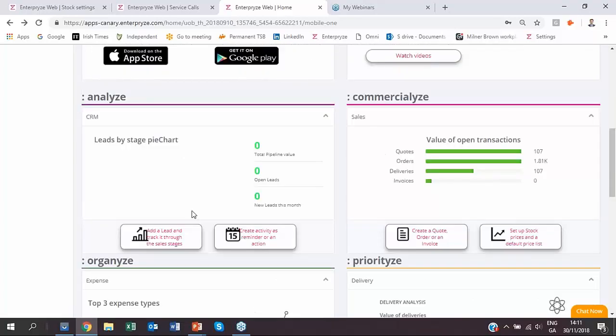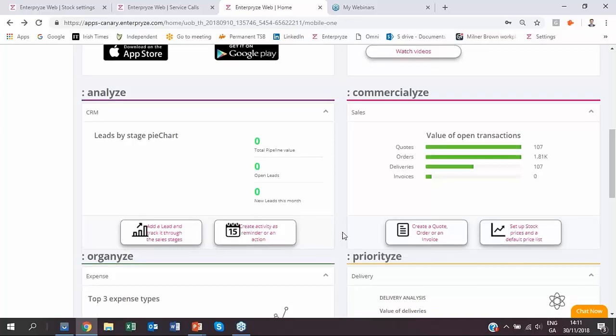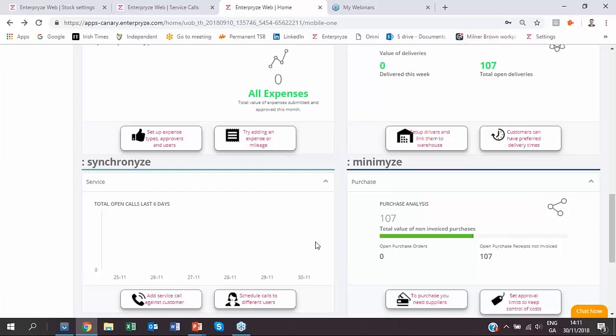And now I suppose the next thing which is coming along is all the analyzing buttons as well. So we can actually see how our leads are going by stage. We can see the value of our quotes. We can see the amount of quotes, etc. as well. So we're viewing it in probably one screen, as opposed to having to go through the traditional way of looking at the other systems and going through the other screens as well. So that becomes all pretty cool as well.